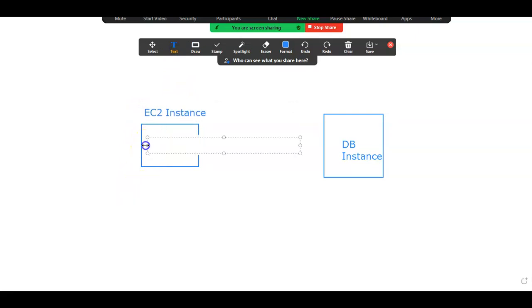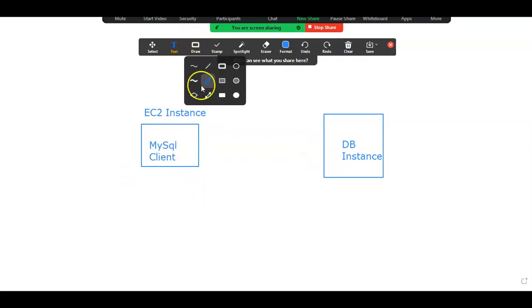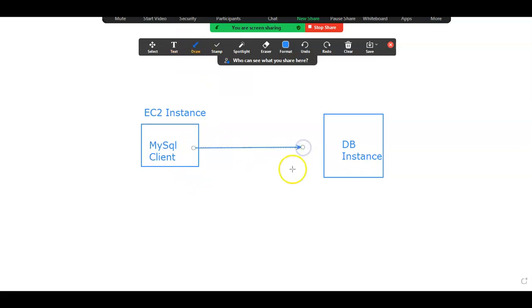So on this EC2 instance, I have the MySQL client which is going to connect to the MySQL database instance. When I send a connection request to the database instance, I need to ensure that the security group on the database instance has the ports open.